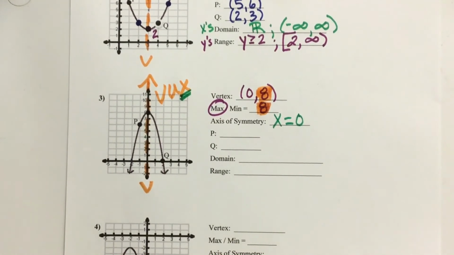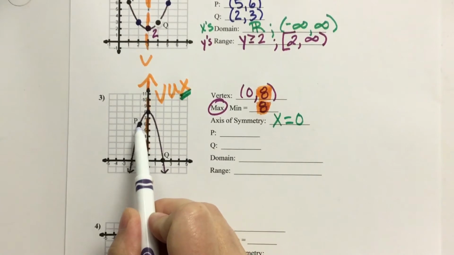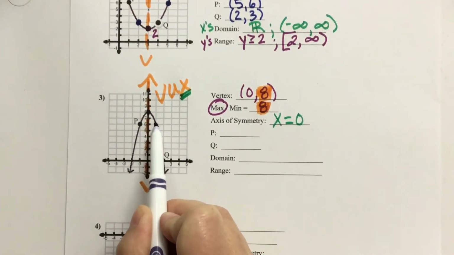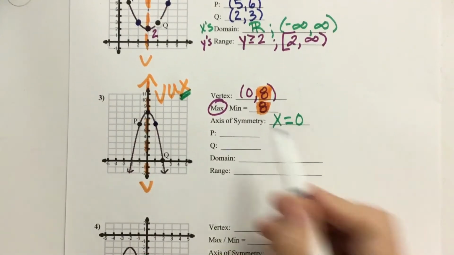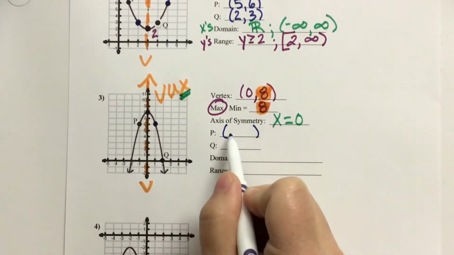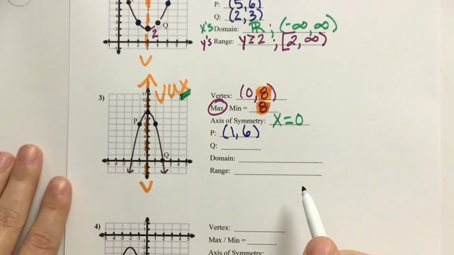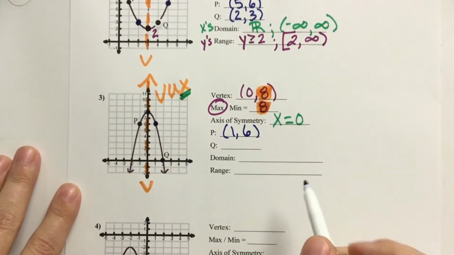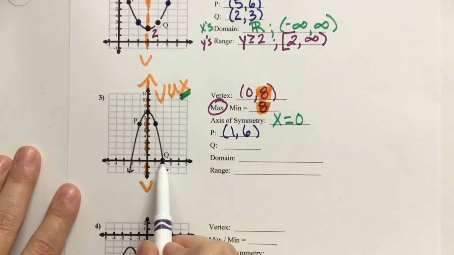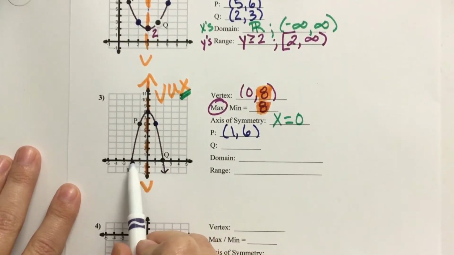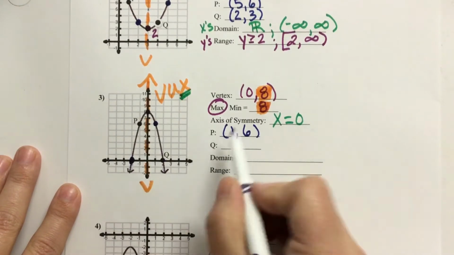Okay, now let's flip P and Q over. So P, you go right 1 to hop on the axis, choop, right 1 again to flip it, choop, and what point is that? (1, 6). You go right 1, up 6. Okay, now I want to flip Q over. So Q, you have to go left twice, choop, choop, to hop on the axis. So go left twice again, choop, choop. And what point is that where Q lands?